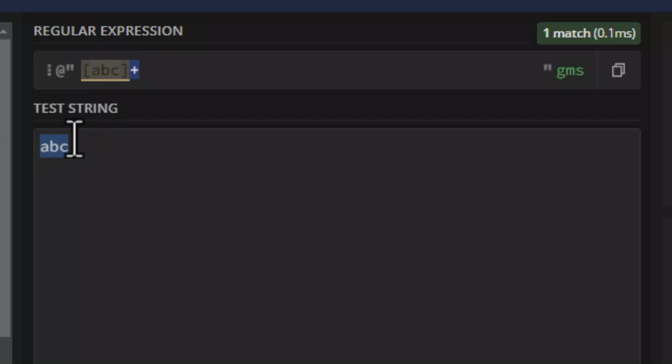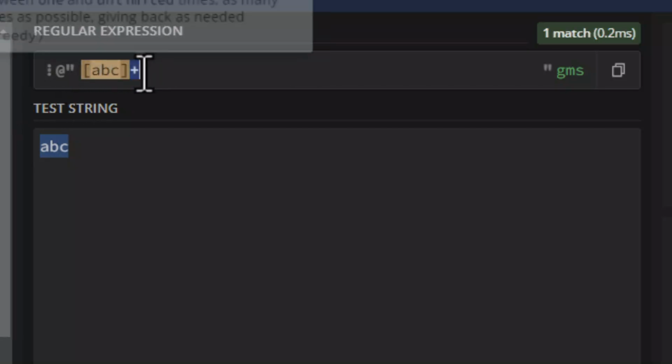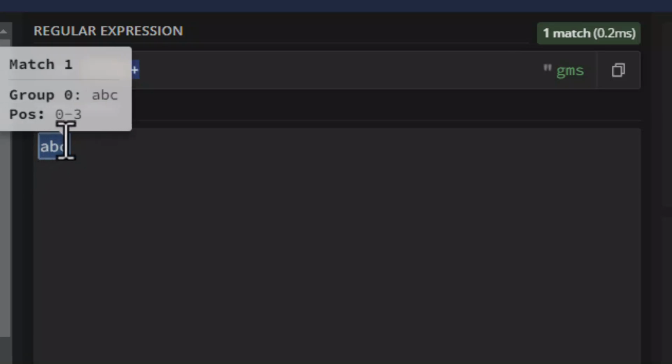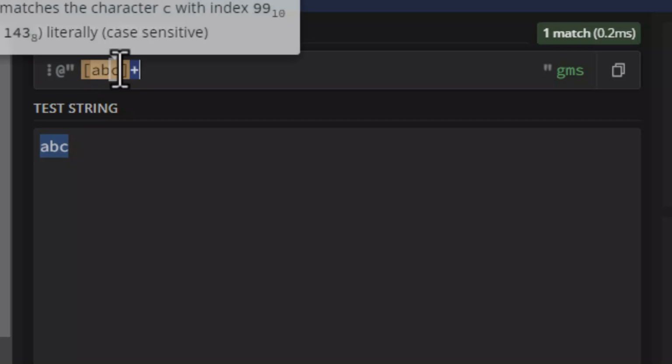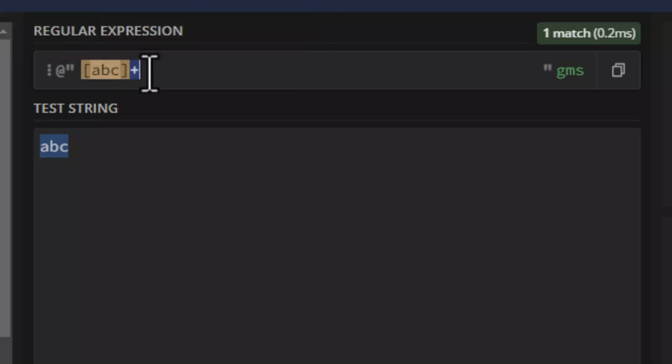Now you can see the difference here. It is one match again. Remember, without this plus, there were three individual matches, but with plus, this entire thing matched because the regular expression evaluated this entire input string and found it matching with this whole regular expression with this plus quantifier.